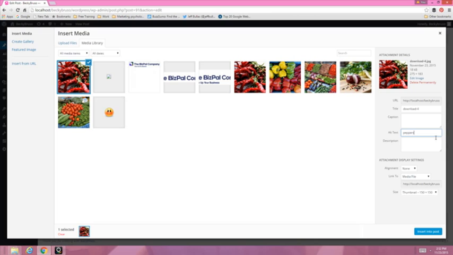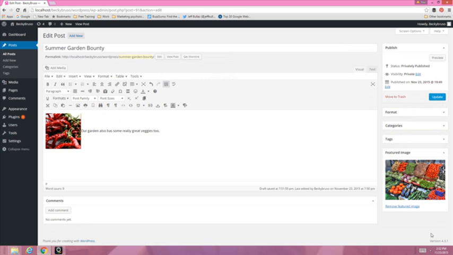I'm going to also add the alt text. As I noted before, it's important for SEO as well as for screen readers. So let's insert that into the post. Now you'll see that visually this particular image is now within the post writing area. You can add as many images as you like within your posts and pages, and you can have both featured images and additional images. It all depends upon what you want to do to support the story, article, post, or item that you're writing about.